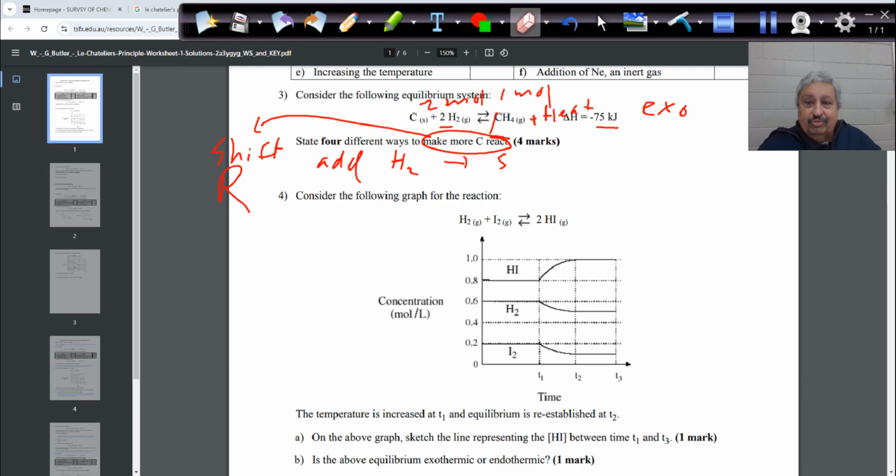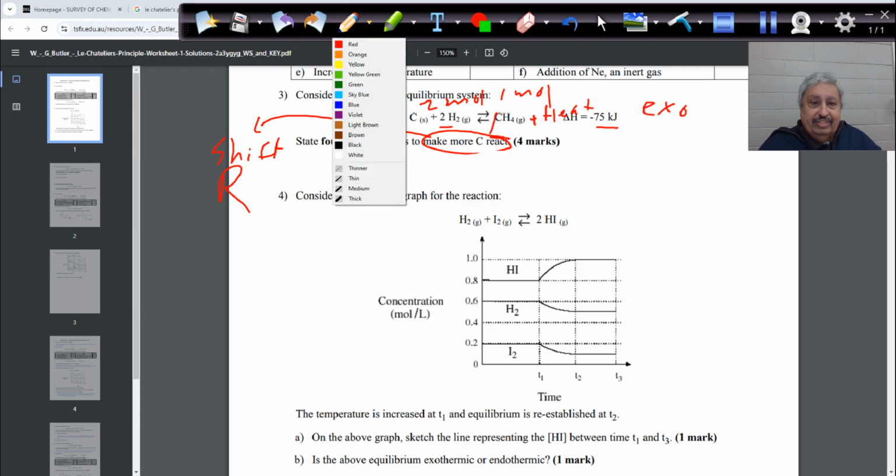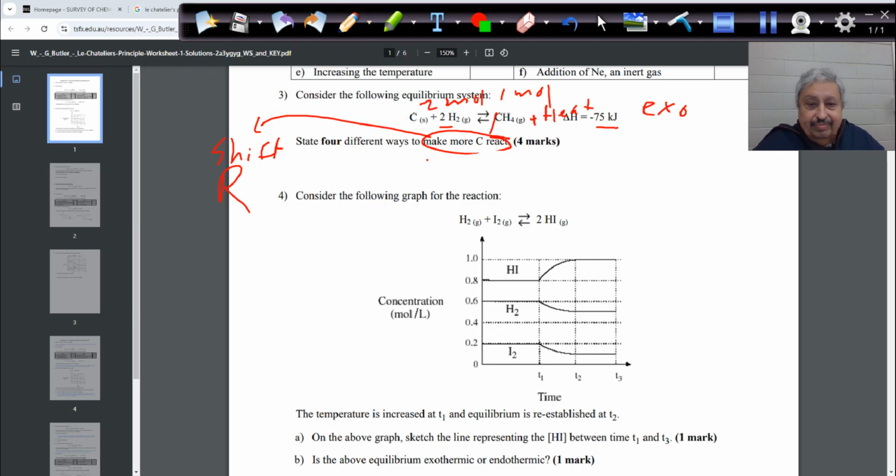Well, we can do it together. First of all, we can look at the product itself. So add more hydrogen. If you add more hydrogen, it will go where? To the other side, correct? If I add more, I have to remove methane. If I remove the products, the reaction will go to the right. So carbon will react. This is 2.